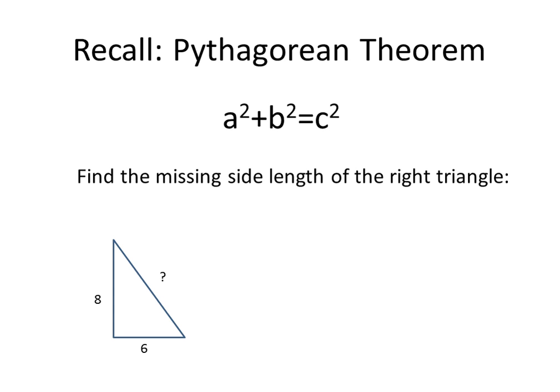We have a right triangle with sides eight and six and we would be solving for the hypotenuse here. So the hypotenuse is c. You do eight squared plus six squared equals c squared, and then eight squared is 64 and six squared is 36. So 64 plus 36 is going to equal c squared and then 64 plus 36 is equal to 100.